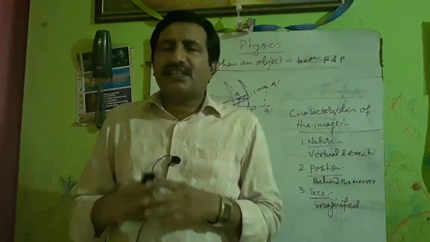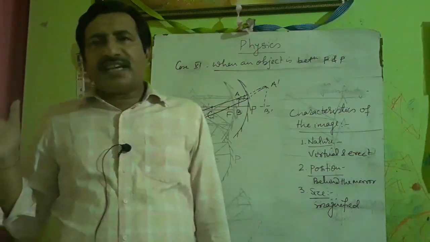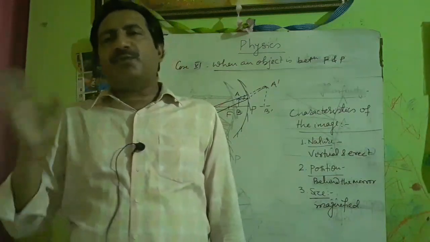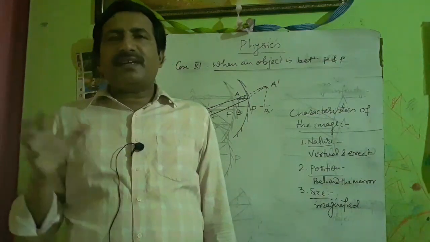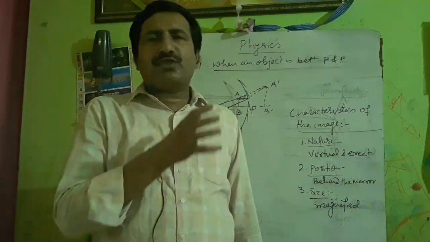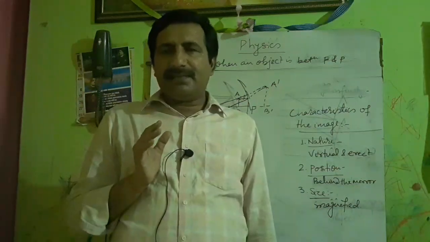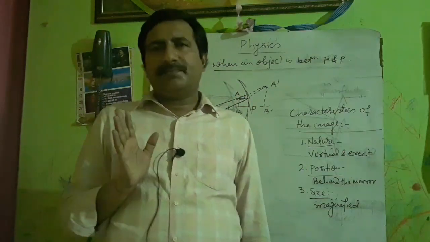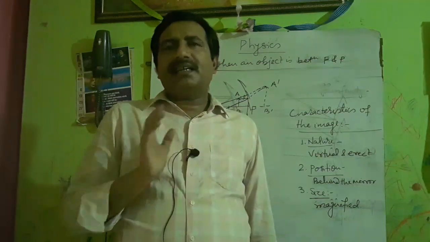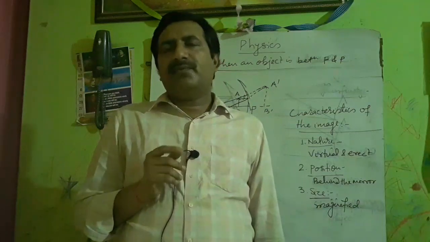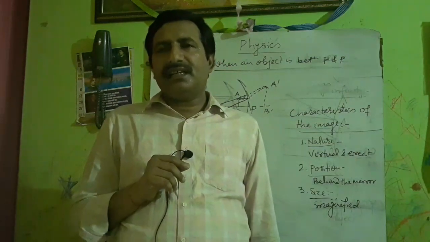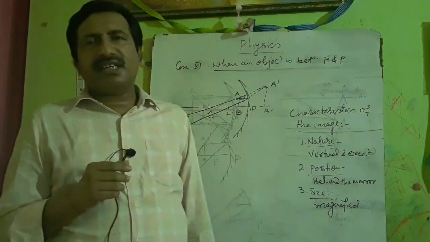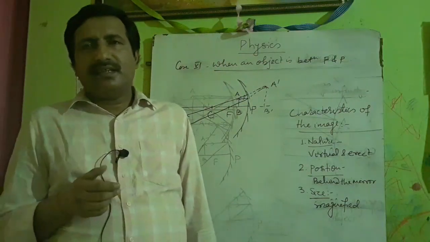Understand? Another thing, what can you conclude? When the object moves towards the mirror, the image moves away from the mirror. Means when the object is moving closer towards the mirror, the image moves farther and farther away from the mirror. So these were the ray diagrams for the image formation by a concave mirror. In the next lecture, we will be learning about the ray diagram for the image formation by a convex mirror. Thank you.